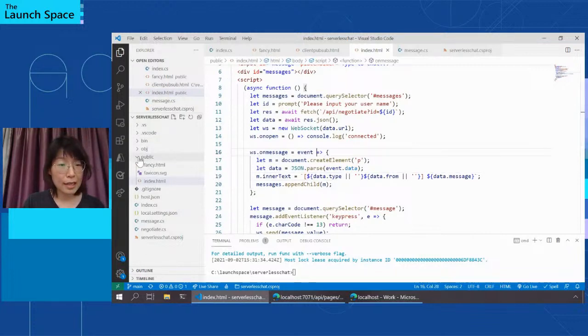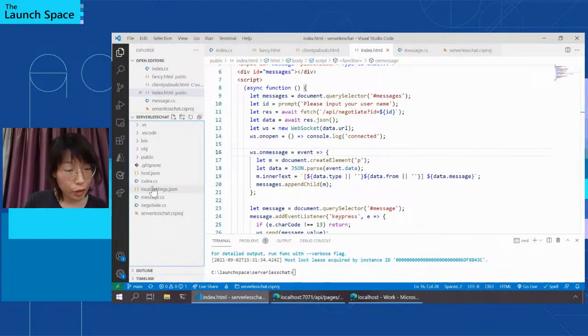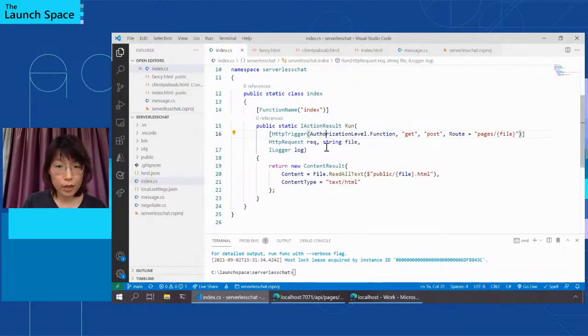Okay, so you can see that this is an Azure Function app. I already created the serverless chat. Basically, it has 3 functions. The first one is similar to what we showed before when we self-hosted the app server. This is the one to get the web pages when using HTTP trigger.